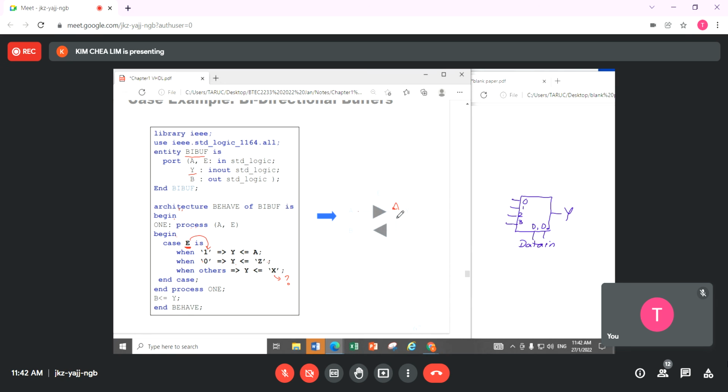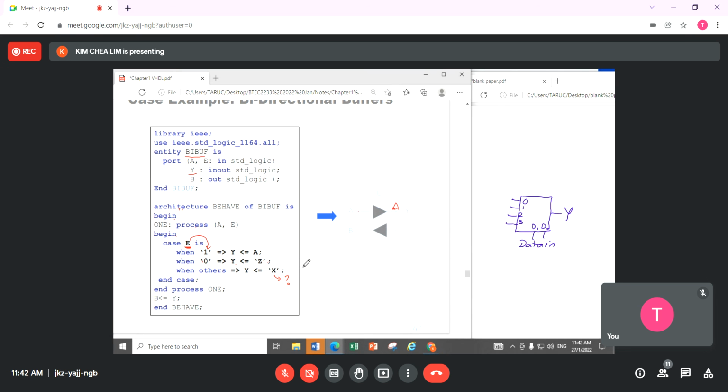Once stabilized, then assign to B, and end behave. This is what I plan to stop at before New Year, because otherwise I'm left with one or two slides. So now the question is, what is X?